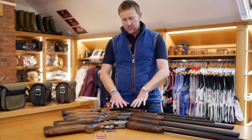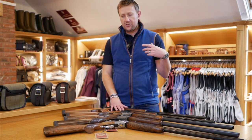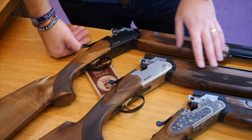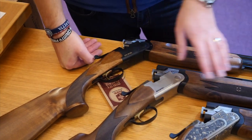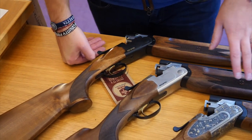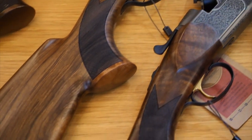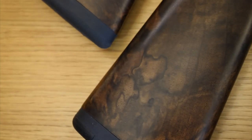The 20 gauge is available in the SP Black and also the nickel. At the same price point you've got the black and the nickel — which is quite a popular model; it's not my favourite, I think the black looks a bit sleeker, but the nickel does still sell and is available in 20 gauge. Moving up to the non-side-plated models, there's the silver line with scroll engraving, and with that you get an upgrade in your Turkish walnut — this particular model has a very nice piece of wood on it.